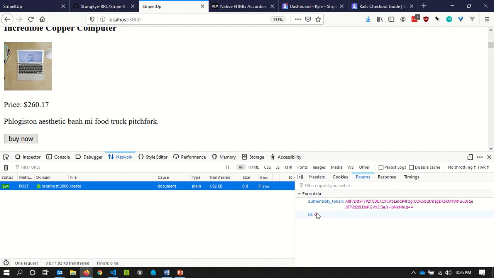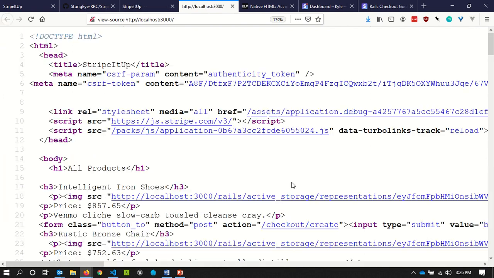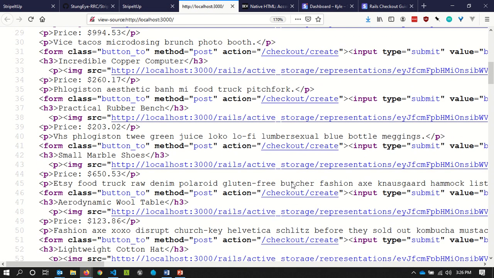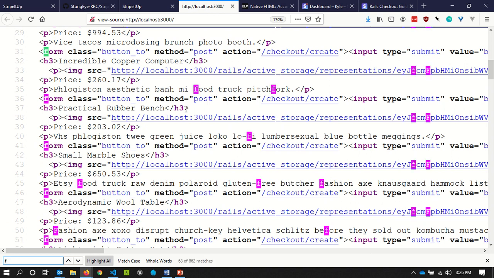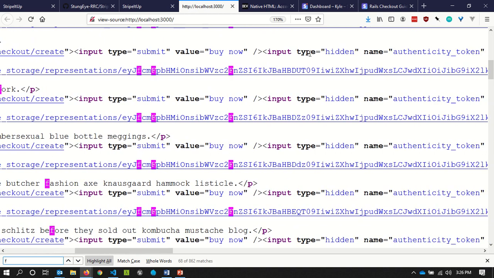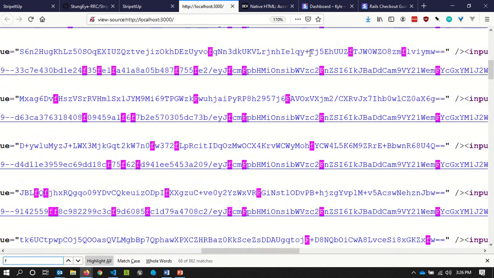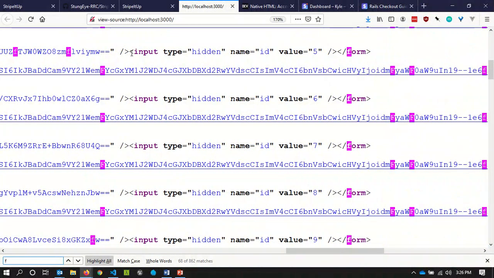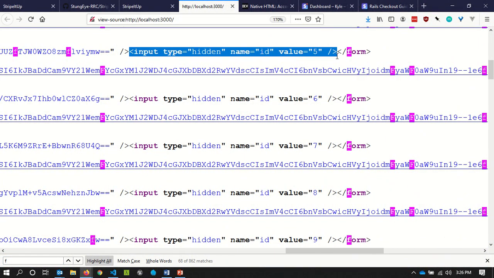Params ID 6. Okay, so now it's like I'm submitting a form. In fact, it's not just like I'm submitting a form, I am submitting a form. There's one of the forms right here, and that form contains a hidden input where that ID is being submitted.